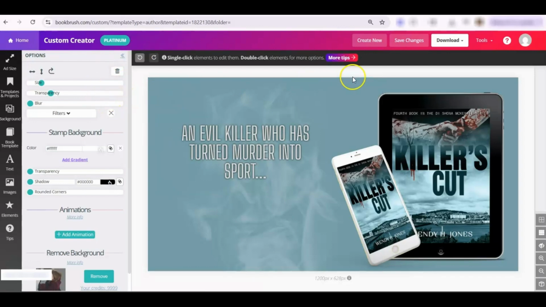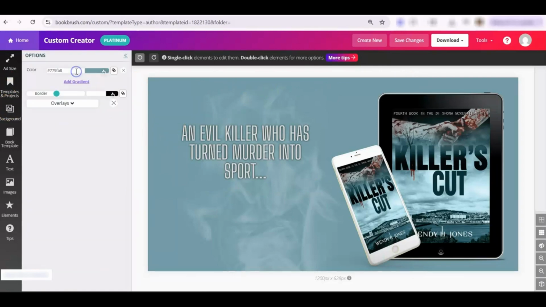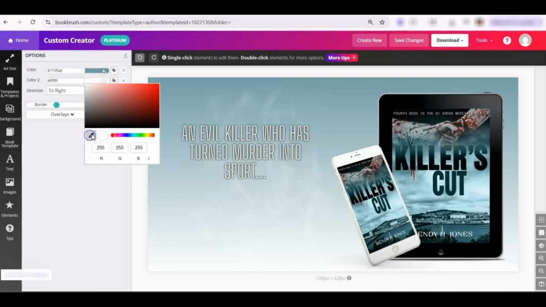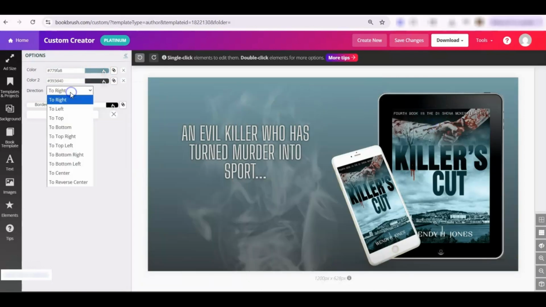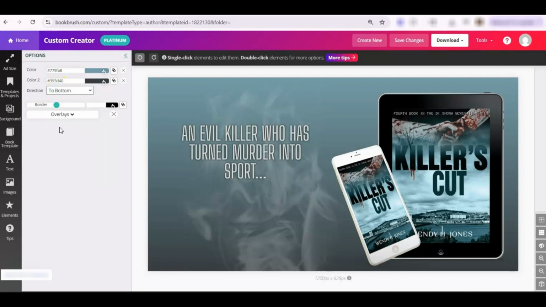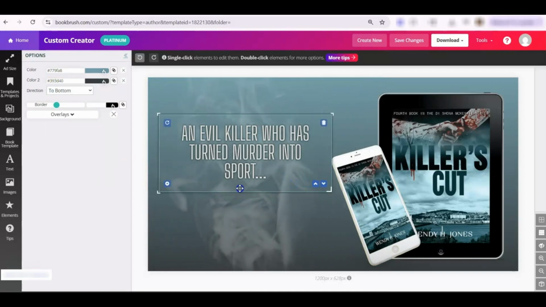One other thing I would maybe do here is in the background step, click Edit Background and do a gradient. So for our second color, color pick one of these darker blues, and then you can adjust the direction. So you could go top to bottom, bottom to top, and it's pretty powerful. The background's not distracting by any means, but you've got this cool smoke bit here in your books and your text box. So there's example number one.